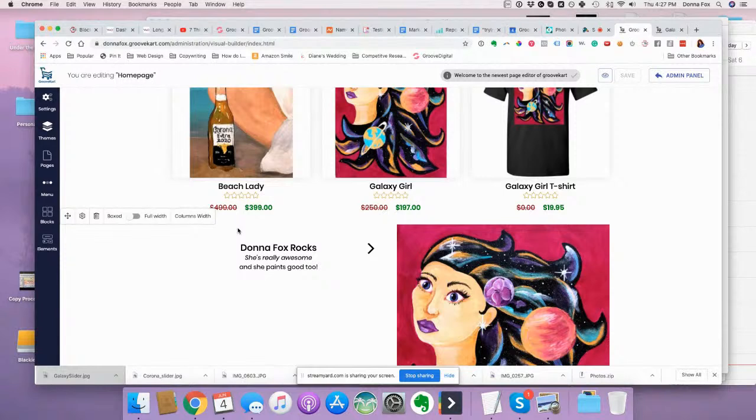However, the point here is that when you're setting up Google, you want to make sure that anything that you do in Google, like we just did now with Donna, always uses your main domain. Why? Because you don't want your traffic to be pointed to your equanme.groovekart.com. So always use your xyz.com domain.